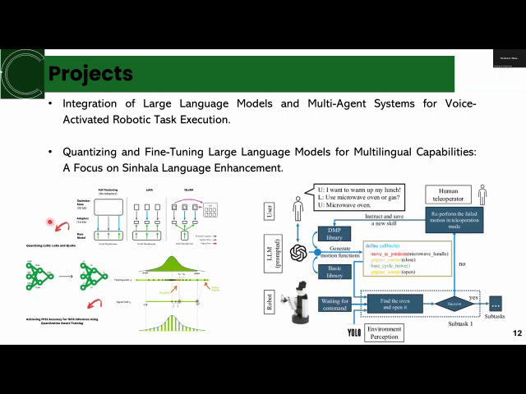Because this is going to be on an edge device, we don't want to connect it to the cloud. The other project that we are trying to do is connected to the cloud, so it can work in a cloud environment and the complexity is less. But here the robot, we wanted to run on the edge device, so it cannot connect to the cloud at all. All the tasks need to be performed in real time on an edge device. So that's another task, we need to optimize and reduce the size, and finally come up with this solution. So we are spending a lot of time on that.